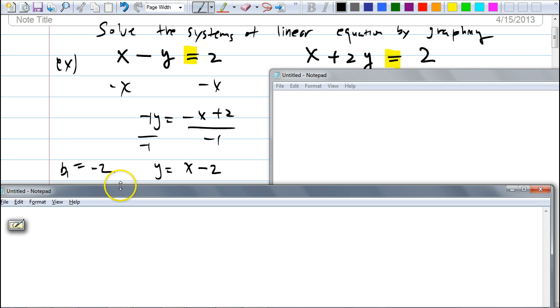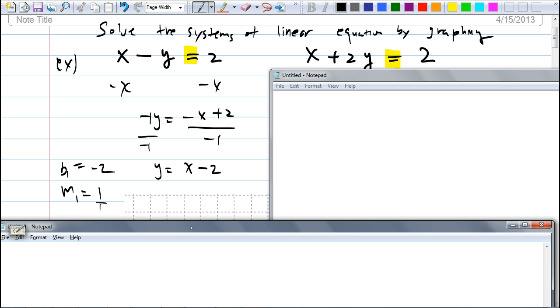Is that okay? What's the slope of this line? No, it's not x. The slope is 1. It's the coefficient of x. Be careful. What number is multiplying x? That's the slope, right? The number multiplying x. So the slope is 1 over 1, because you go up 1 and right 1. You guys remember? All right, for the second one, what do we do, Aiden?